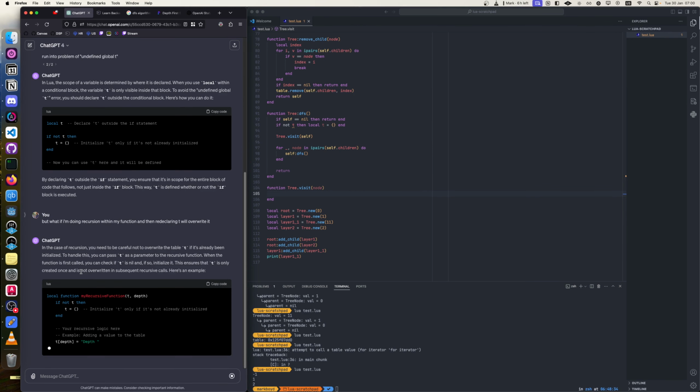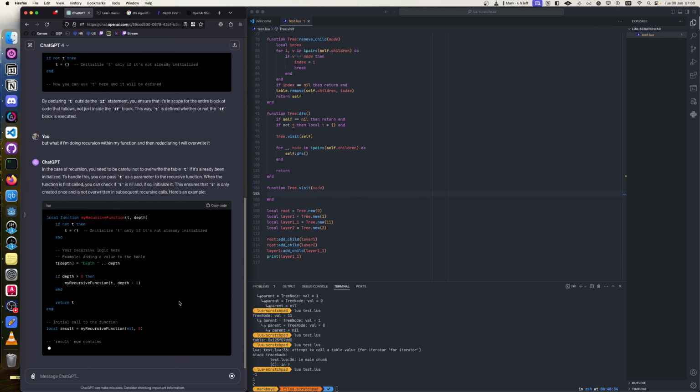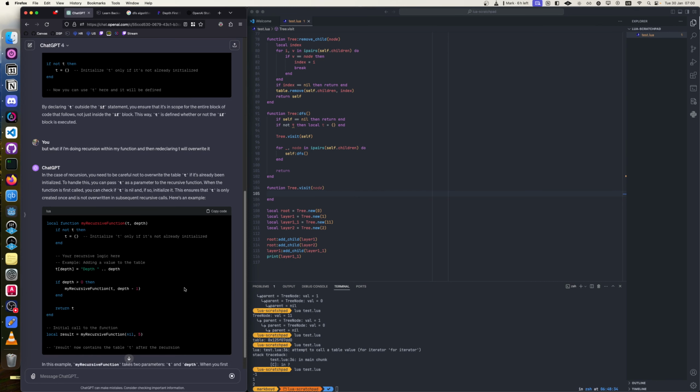I think, yeah, I need a helper function. That must be it. Okay, so yeah, that's why. I don't need a helper function. I just need to pass it into the thing like this. T. T dot... wait, table dot... I don't need the visit because this is what it is. Table dot append. Is it append? Add. What do we call it? Is it table dot add?